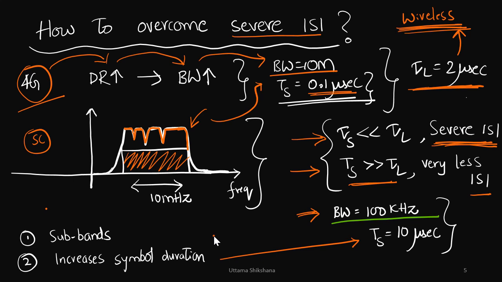So intuitively, as per this diagram, if we divide the entire bandwidth into subbands, we can see that for this subband the channel looks flat. That is in fact true when we divide this entire bandwidth into subbands of smaller bandwidth, let's say 100 kHz.